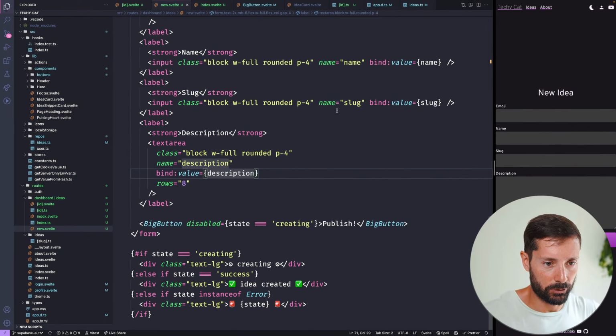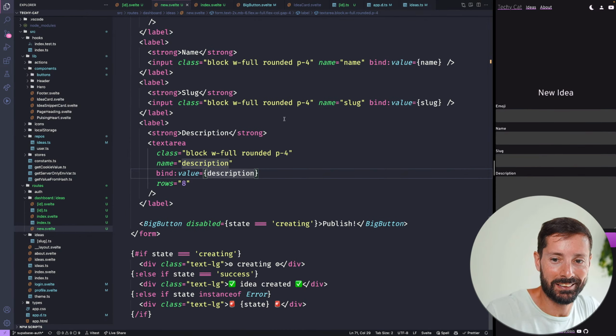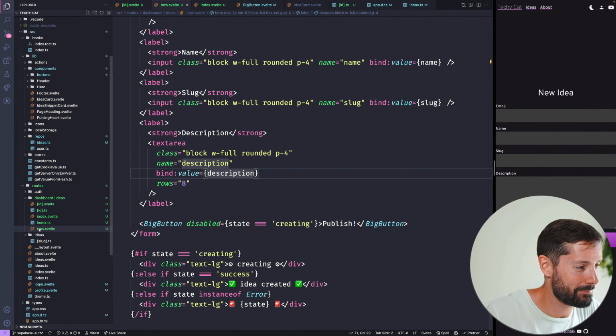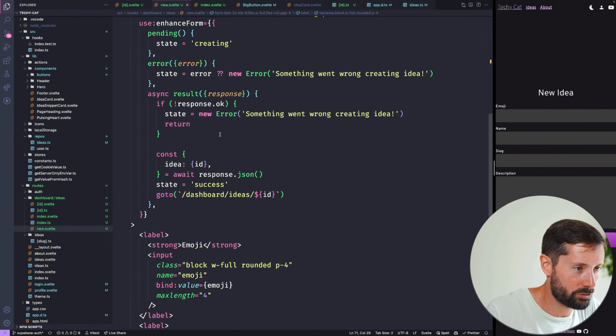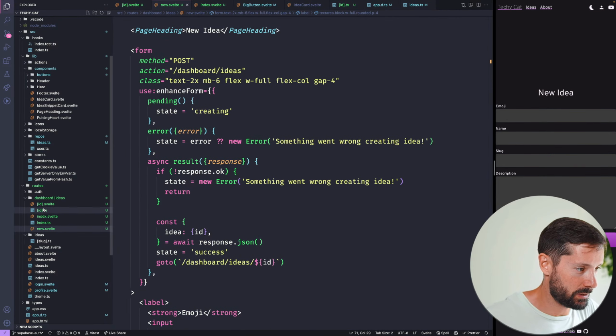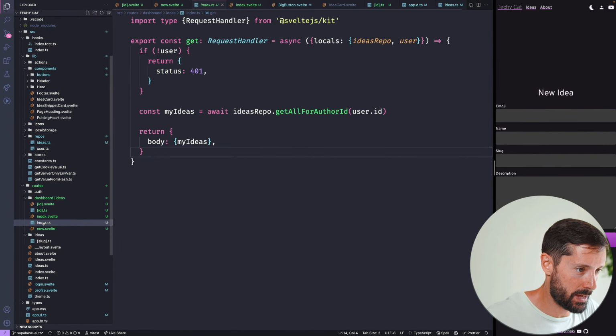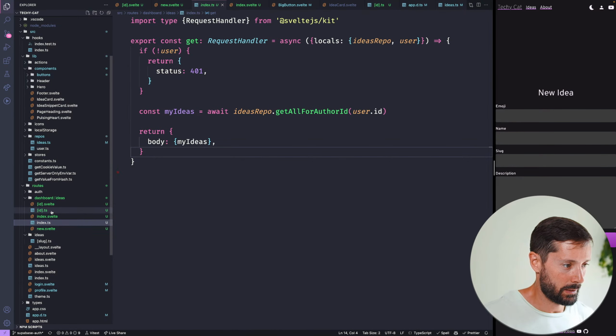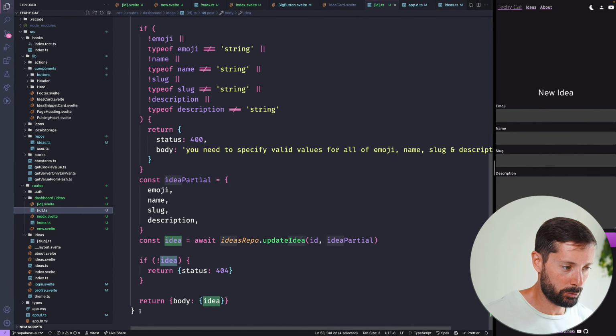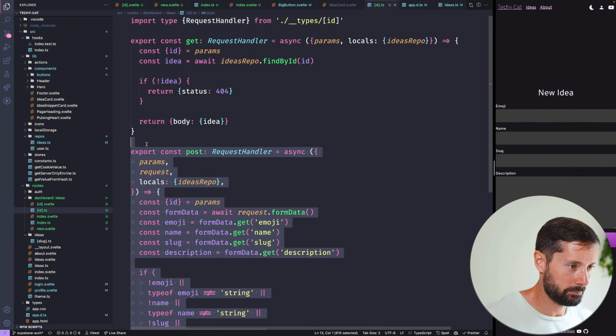All right, so similar to our edit form, but still a bit different. And it will be posting not to its own shadow endpoint, it will be posting to this, which maybe we won't want to do, but we'll see.